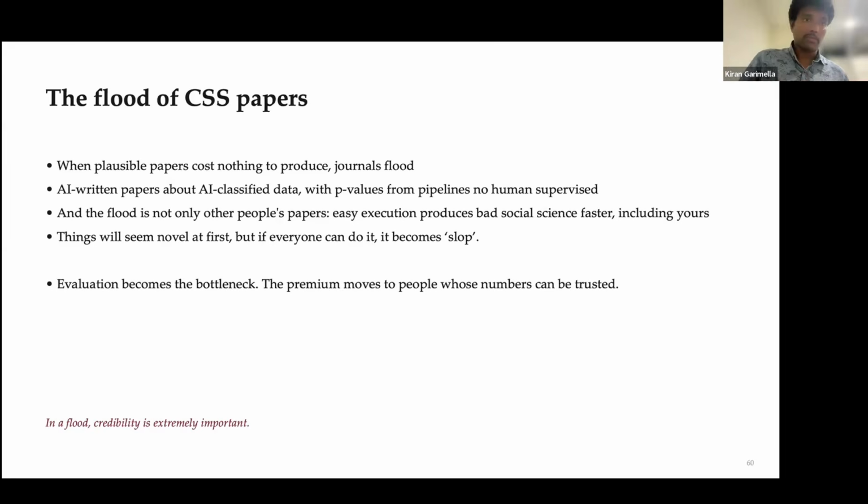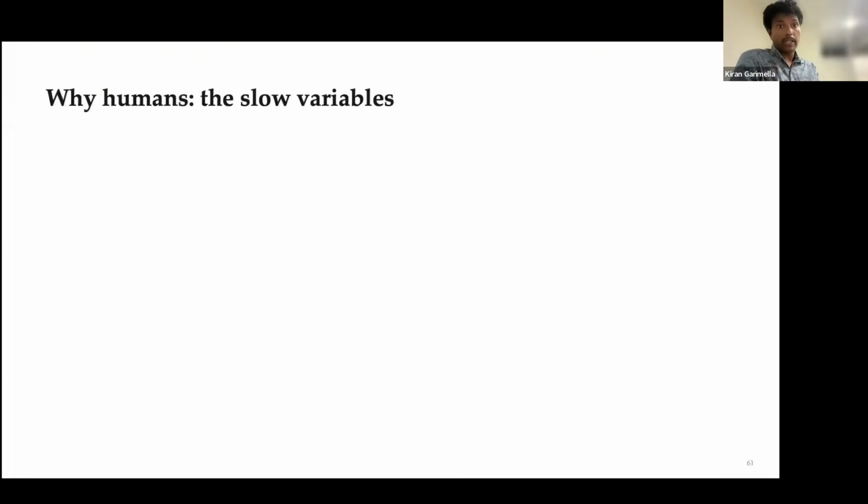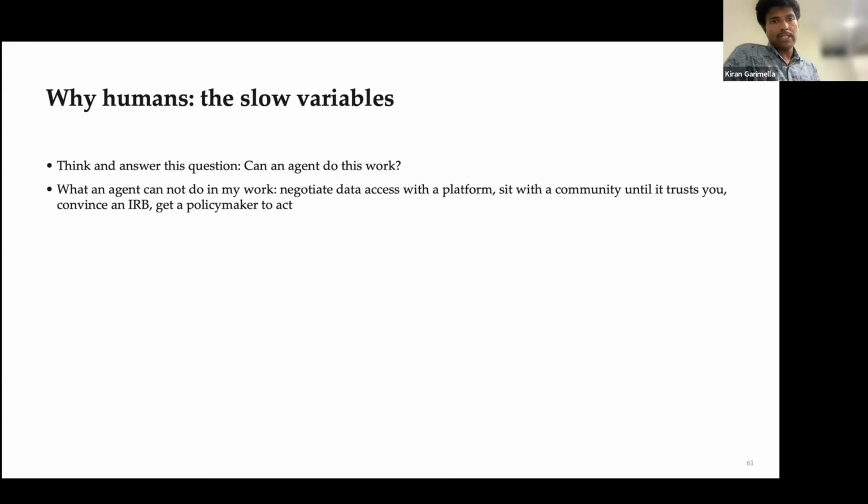And I've had personal experiences at this where some of my own low quality AI assisted work had impacted my own credibility. These days I'm always trying to think about whether an AI agent can do this work. If I decide on a problem, obviously, if an AI agent can do it, there's no point in me resisting the AI and doing it myself. For instance, how do I effectively use an AI agent to do this?